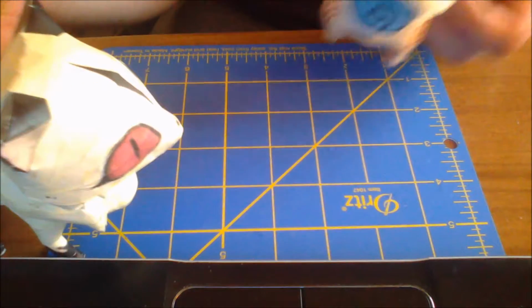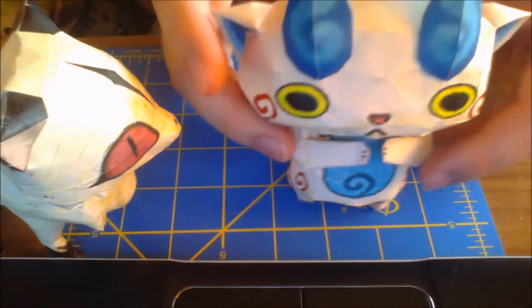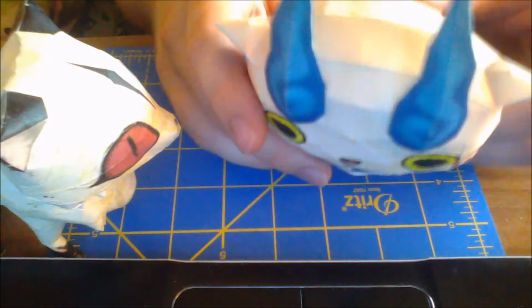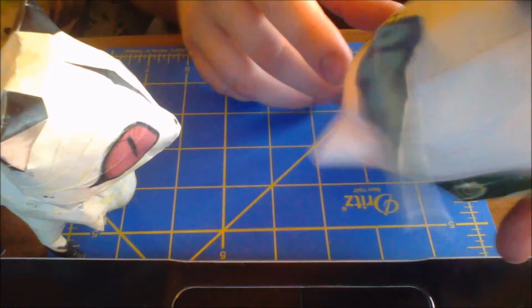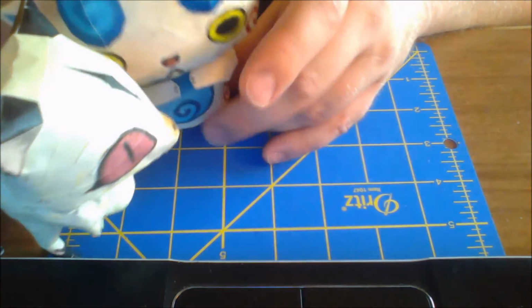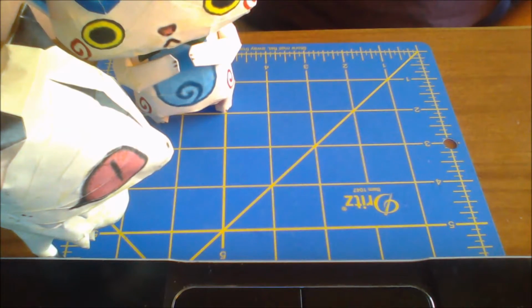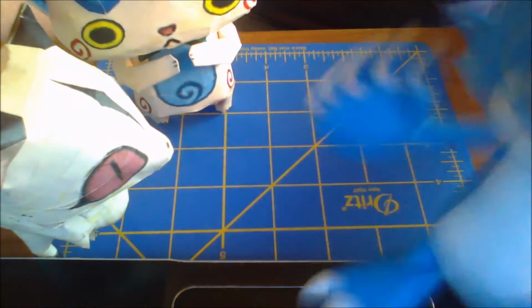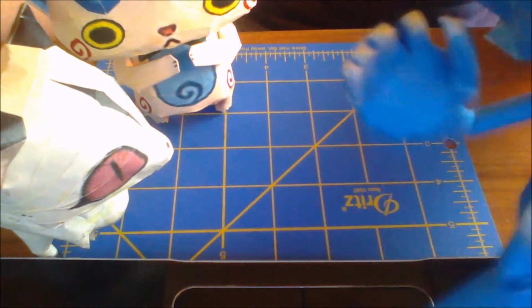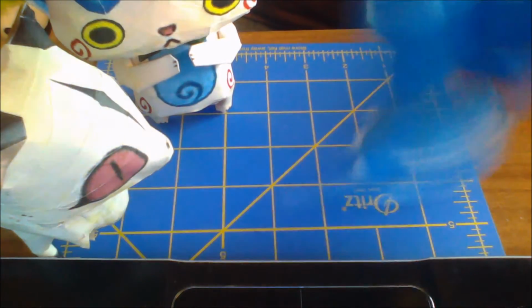Now here's one I designed more recently, Koma-san from Yokai Watch. This one's 54 pieces. It was fun to build, actually one of my most sought-after models until recently. And finally, here's Vmon. Vmon was 81 pieces, also edited, unfolded, and built myself. Very challenging, especially the arms.